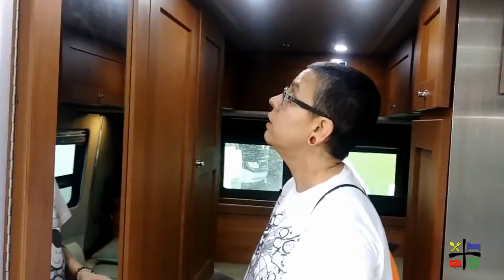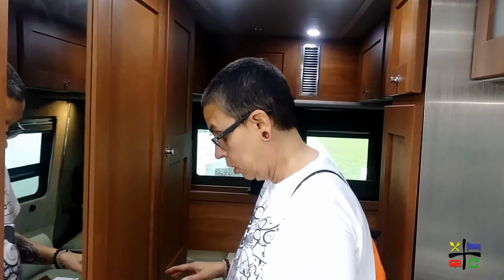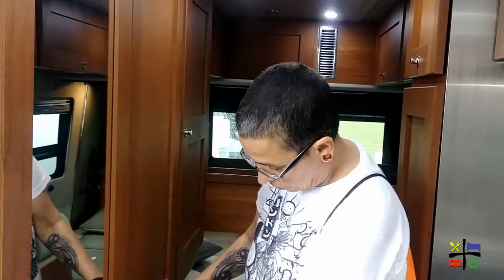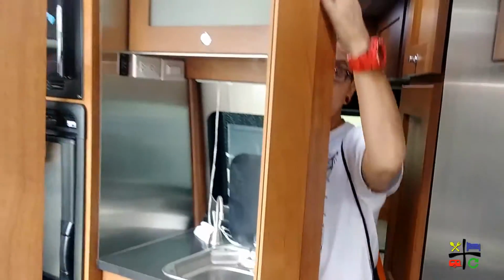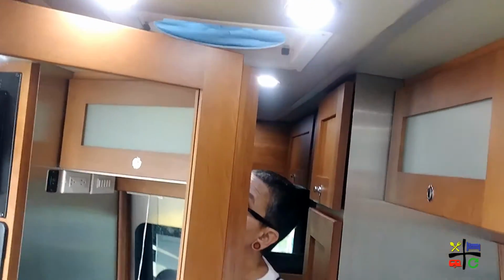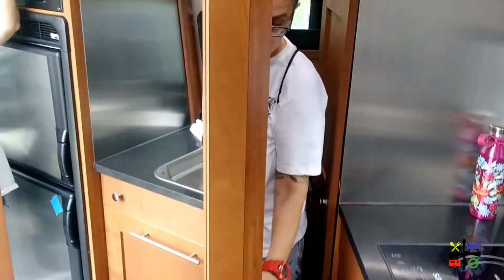The bathroom is the same style as the last bathroom, but it's longer. Yeah, when I looked in there, it looked a little bit longer. So it closes the same way. It's got this overlap. And so the door, when you're in here, has a little hook latch. So this bathroom's pretty much like the last one.